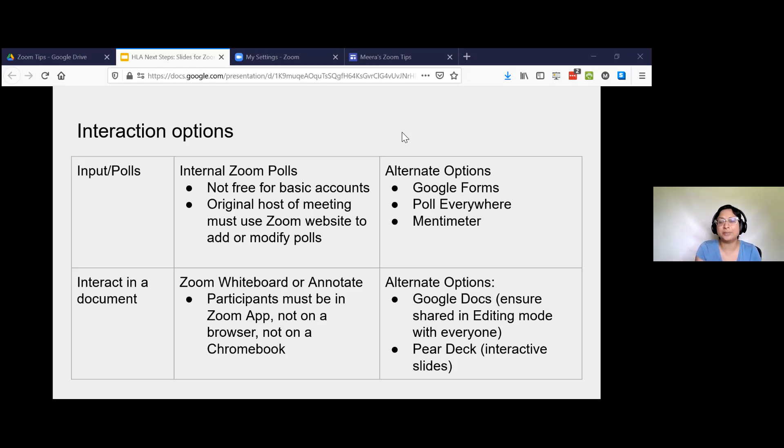That's how you can get input. You can also get input using the chat box — just ask questions and see what people are typing. But if you wanted anonymous feedback or input, using a poll or a form is the best way to go. Another thing I like to do during meetings is interact with actual web content. In a real in-person meeting, you might have a whiteboard or big butcher paper where everyone writes notes. You can do something similar by getting comfortable with Google Docs if you want to use something outside of Zoom.